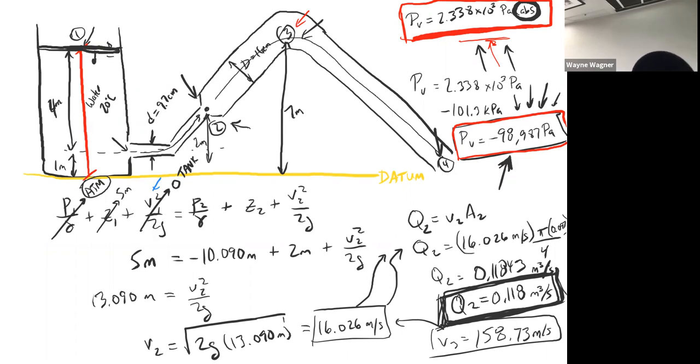If I draw a control volume in here, following the edges of the pipe, whatever is entering right here, Q, is what's leaving right here. That goes for any control volume that I draw on this, because there's no other place for the water to go.